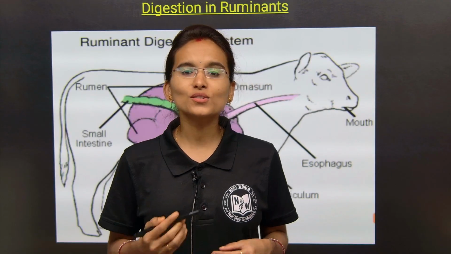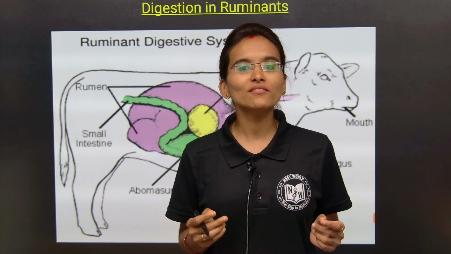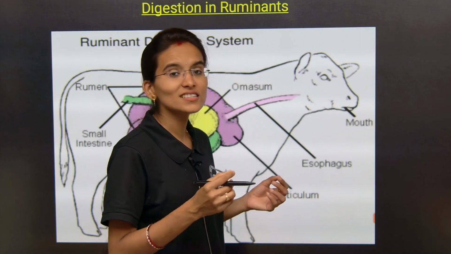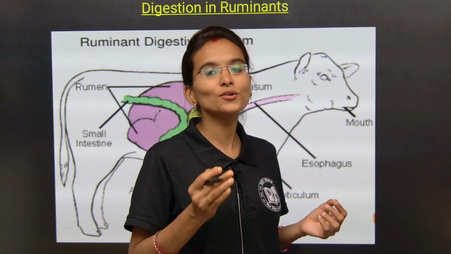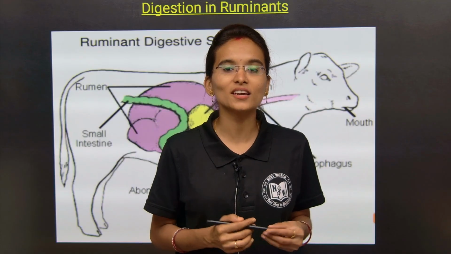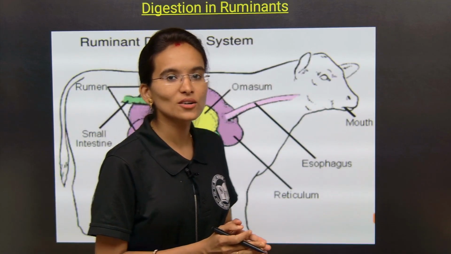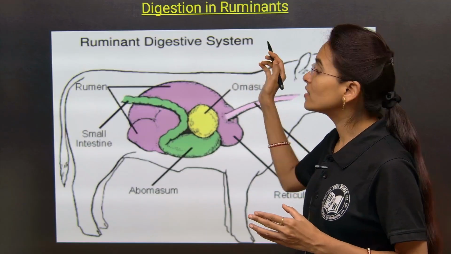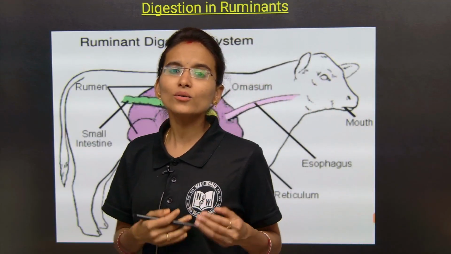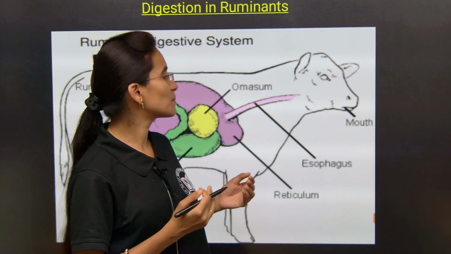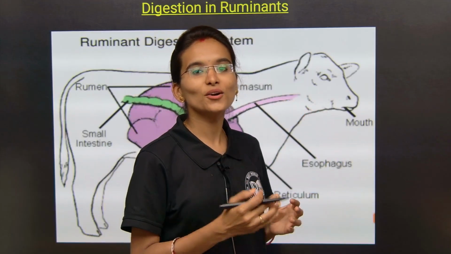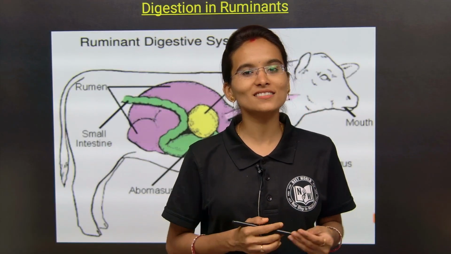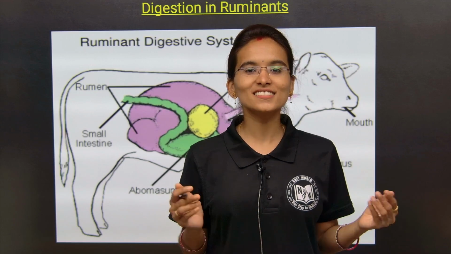Yes, so students, in the last session we have completely done the human digestive system. We have discussed each and every part of the human digestive system, my dear students. Coming towards today's session, we are going to discuss digestion in ruminants, how the digestion process takes place in ruminants. Yes, all the students please stay tuned until the session ends, my dear students.